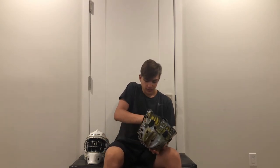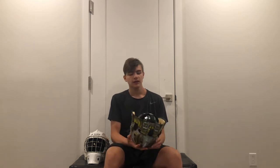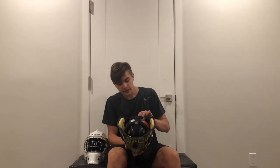On to the next category, which is comfort. For the NME 3, it's not a very comfortable mask. The foam inside doesn't really give that much, so when you're putting your face on it and going side to side, it doesn't feel good — it doesn't hurt, it's not painful, but it's just not comfortable. The sweatband is very thin and not really padded. The chin strap is styrofoam, but that doesn't really cause any comfort issues because it's not hard.